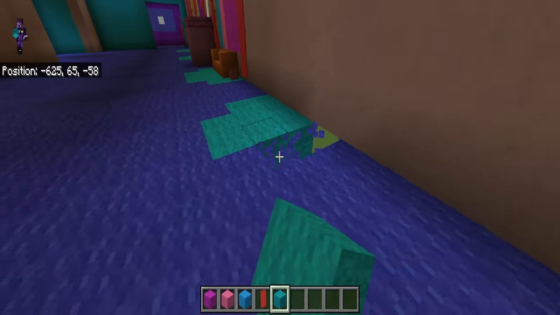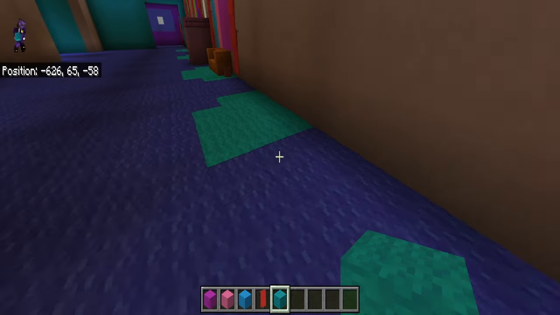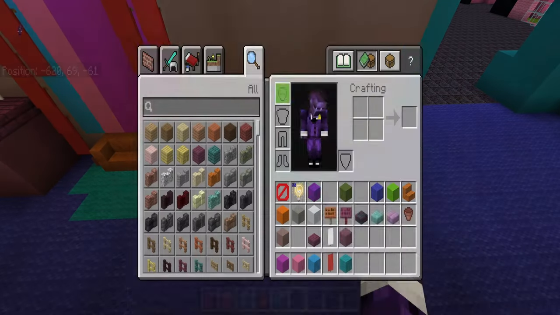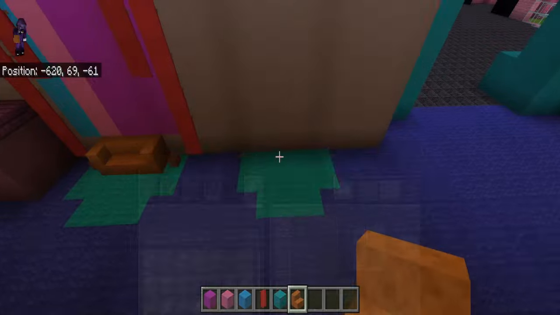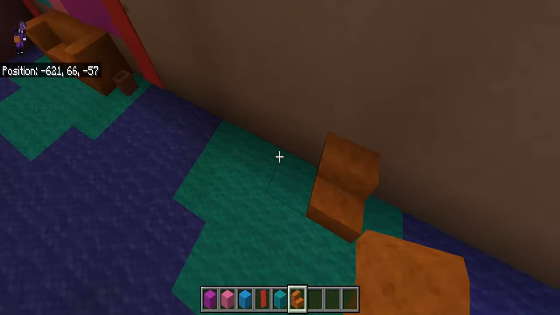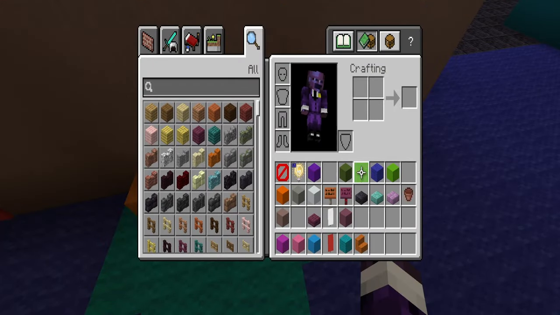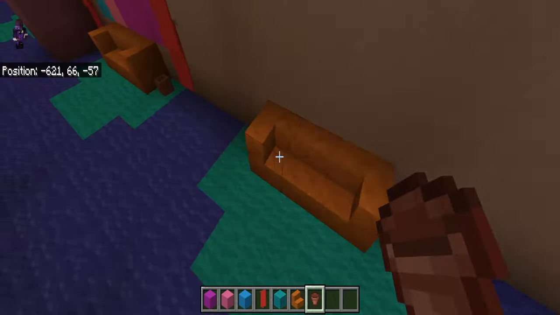1, 2, 3. Then 1, 2, 3. And then 1, 2. Just like that. Boom. Then you're gonna do the exact same thing. You're gonna add the stairs right here. Not like that, but like this. Then add the flower pot on both sides.